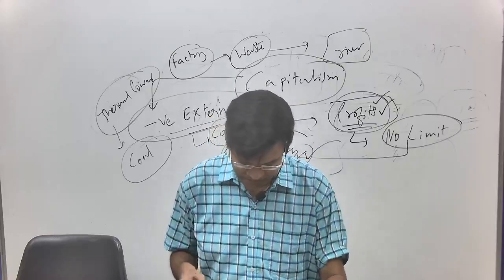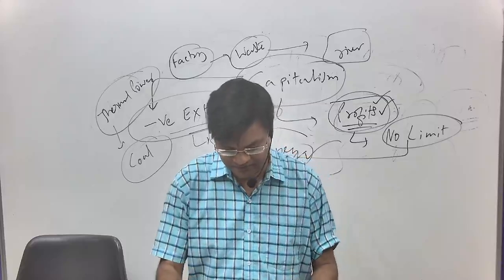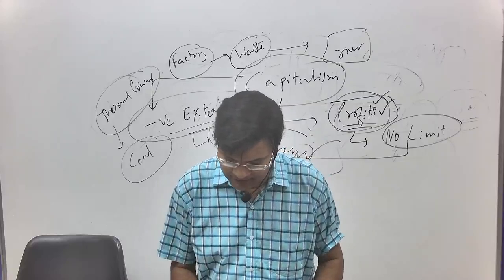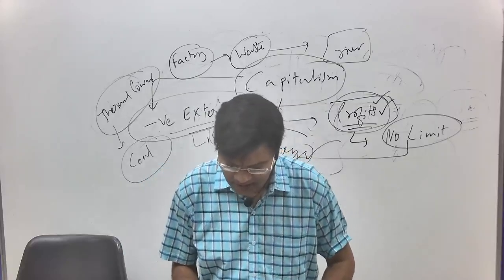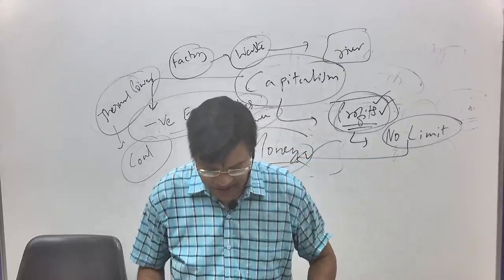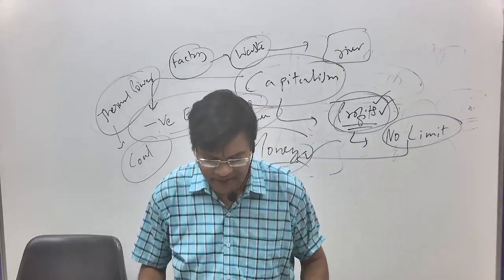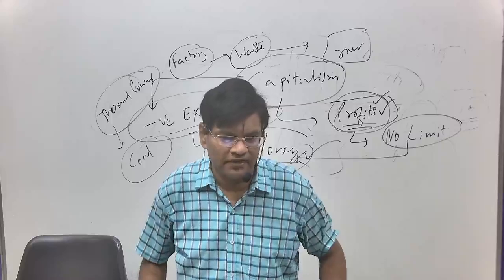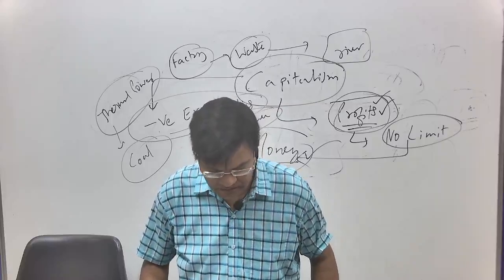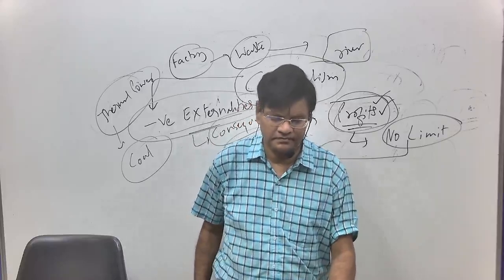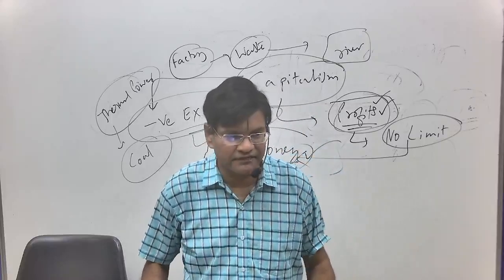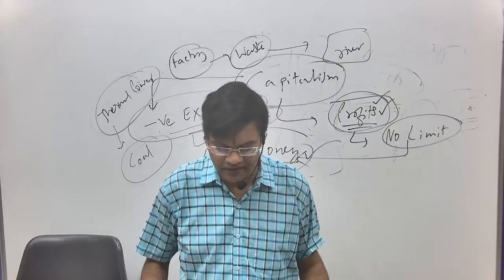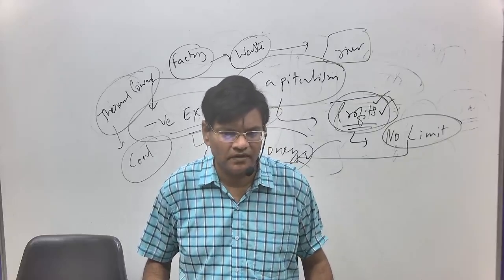Next, let us move on to the next question. In law, a man is guilty when he violates the rights of others. In ethics, he is guilty if he only thinks of doing so. Immanuel Kant. I said Immanuel Kant is one of the favorite philosophers of UPSC. What he is saying here, a man is guilty when he violates the rights of others according to law. In case of ethics, he is guilty if he only thinks of doing so. What does it mean?